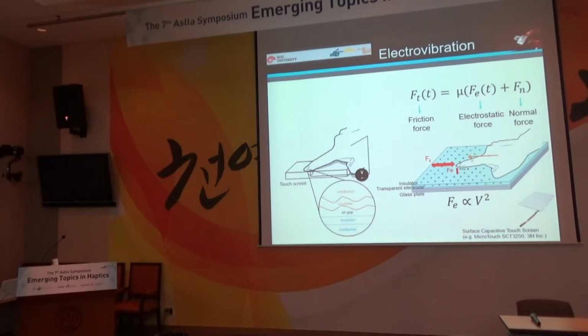Again, as I told you, this causes an increase in the normal force. As a result of the increase in the normal force, you can see here I have a friction coefficient, so mu times the new normal force gives the tangential force. It looks simple, but actually it's not. That's what I'm going to talk about.